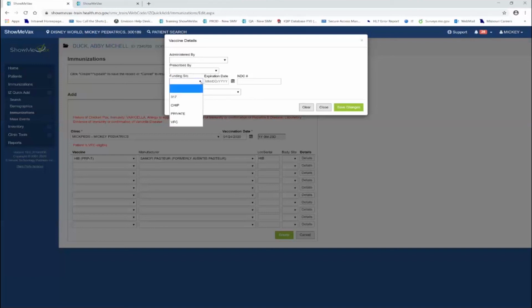For VFC providers, you will click to choose the funding for the reporting aspect. So when you get ready to do your reports, you'll be able to run a report to show what doses were administered during that period of time that you're reporting. But everybody else, this is not required. However, it is just more information on that client. And once again, if you want to be able to run reports and capture this information, that information does need to be entered. So I'm going to go ahead and click Save.